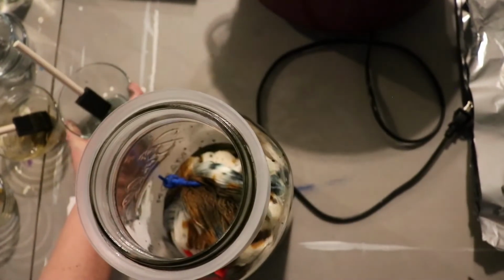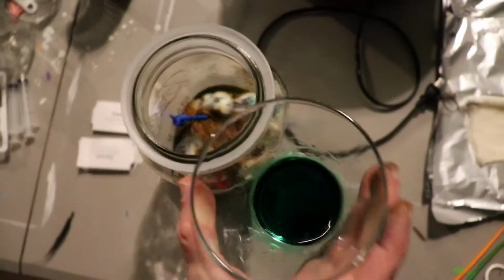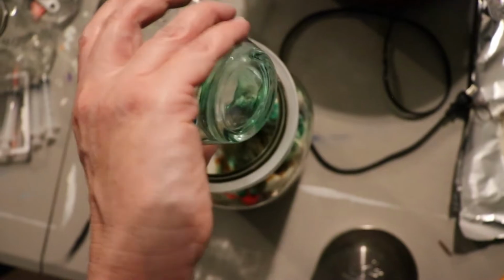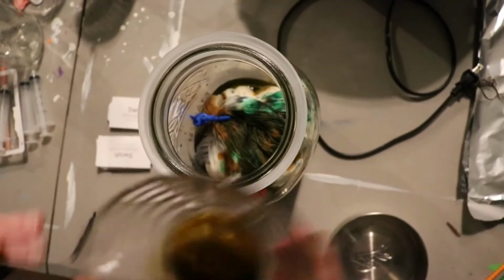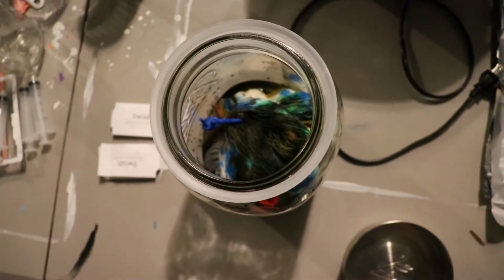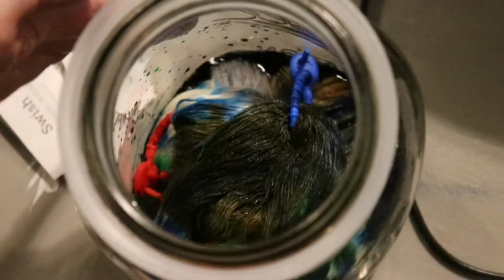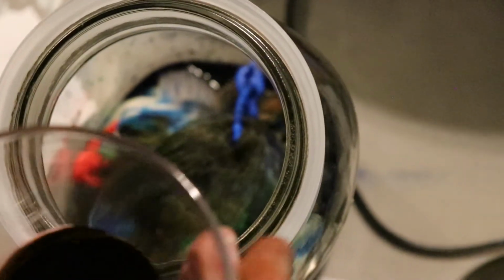Okay, all right. That's just gonna sit there until I'm ready to put the next in. We got some Kelly green. A little bit more brown. And some royal blue. All right, back in a minute. Gray. Turn this a little bit. This is some burgundy, I believe. And some brown thickened with the xanthan gum.